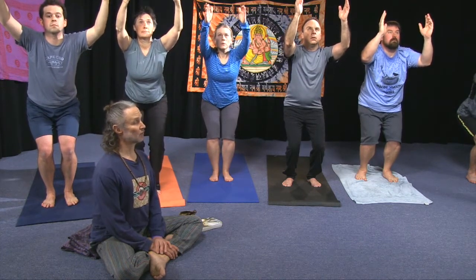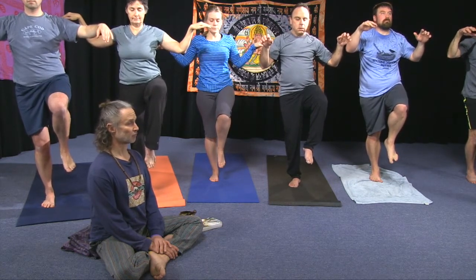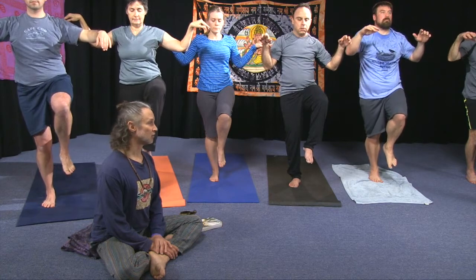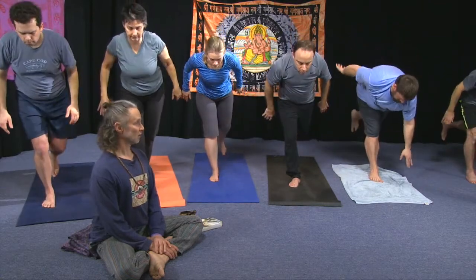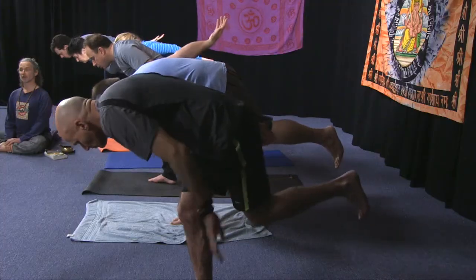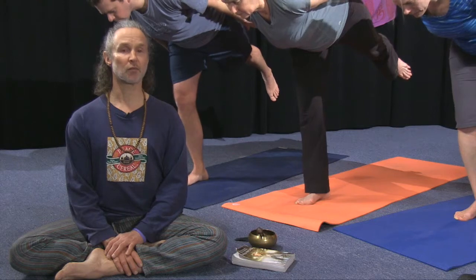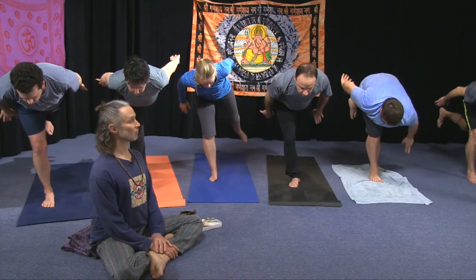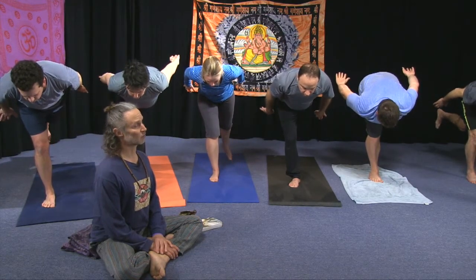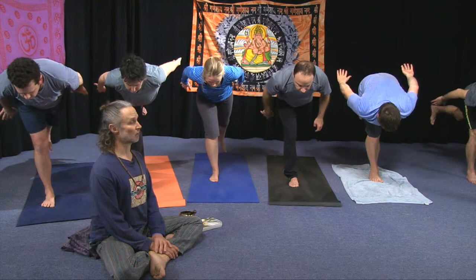Inhalation, left knee lifted to crane pose. Through the transition, bending into the right knee, pressing straight back to warrior three. The right knee becomes straight, being sure that the right quadricep engaged, no pressure in that right knee. For viewers at home, you're welcome to bring the fingertips to the mat if that makes the pose more attainable. Yoga is not a competition, but a journey inward.